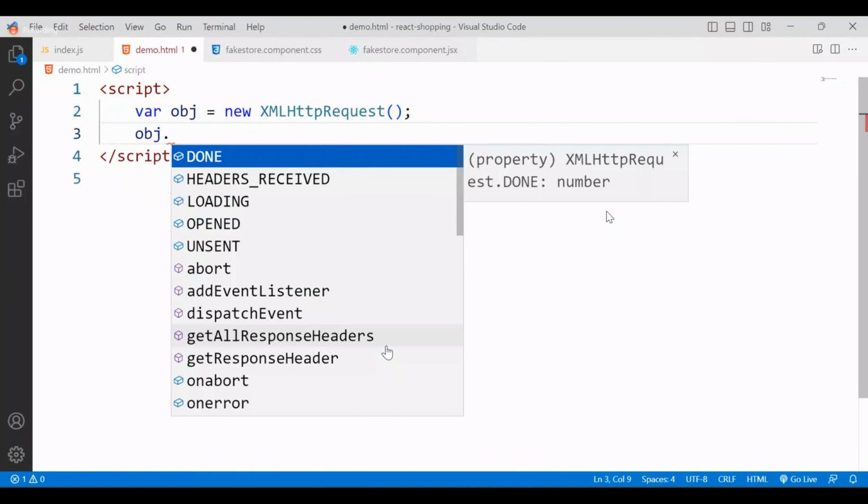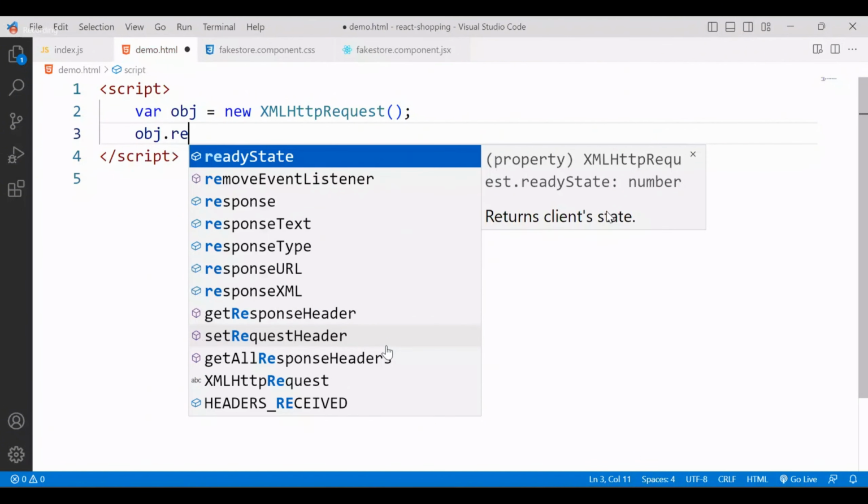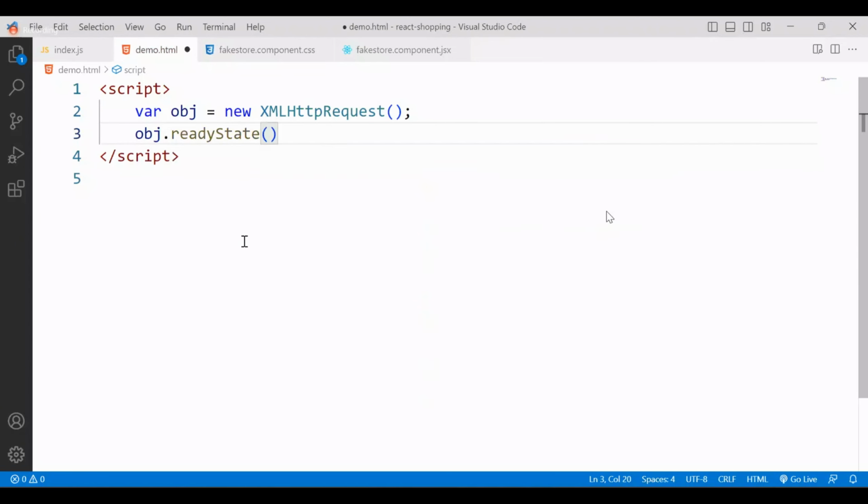This XMLHttpRequest object you can access. You see it has headers, loading, and ready state. It has response text, response type, and ready state. If the Ajax request is ready, from where to fetch the data, everything you manage using this. But this is a lengthy process for creating an Ajax request.